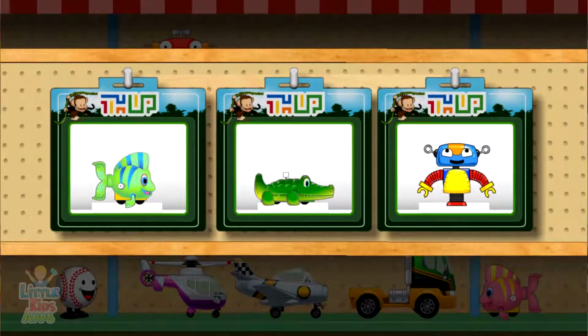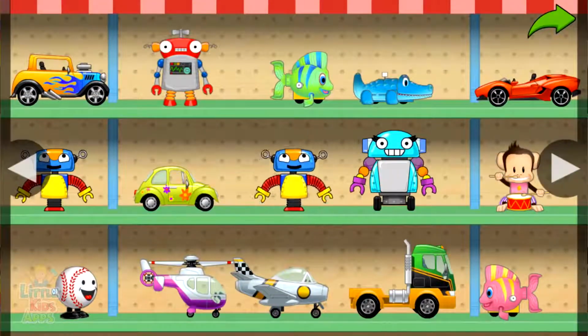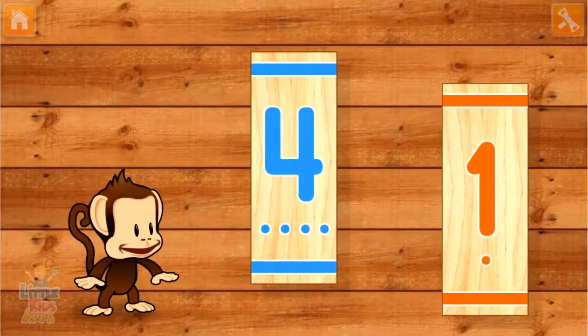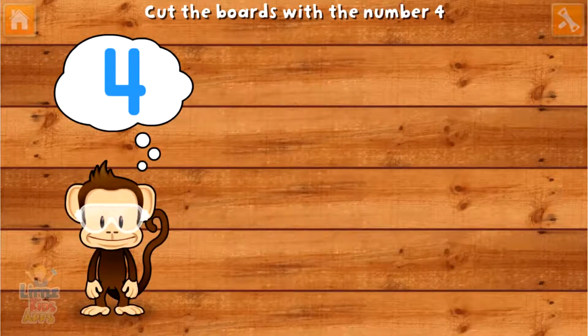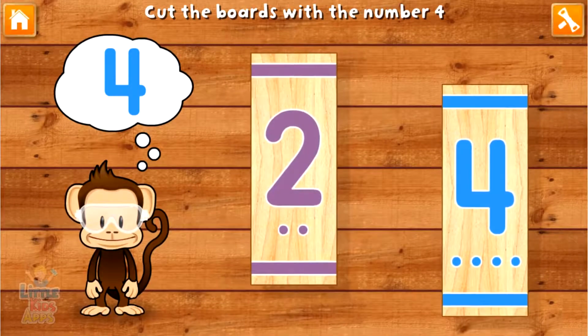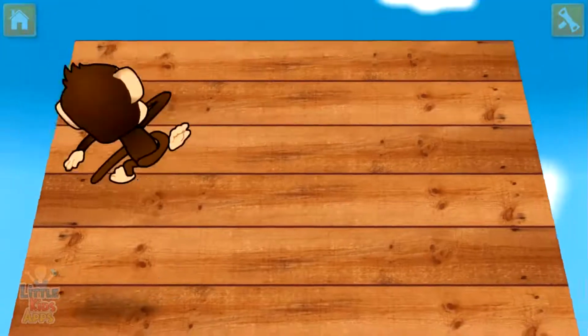You've earned a prize. Choose one for your toy shop. Use your finger to cut the boards with the number 4. 4. 4. 4. Good as new.